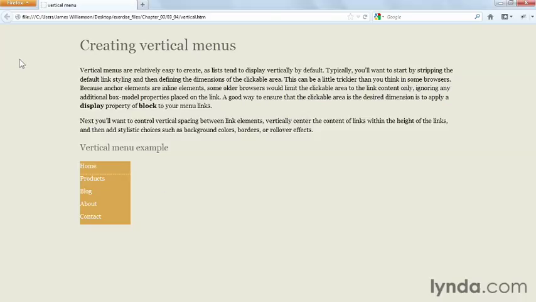Let's say I click on the page and just sort of tab through the links. You can see as I tab through the links in our menu right now that the positioning of the text is not vertically centered. It's sort of up a little bit. And I would love a little bit of additional spacing around that text as well so that it's not butting right up against the left edge of the menu. So to do that, I need to modify a couple of properties.